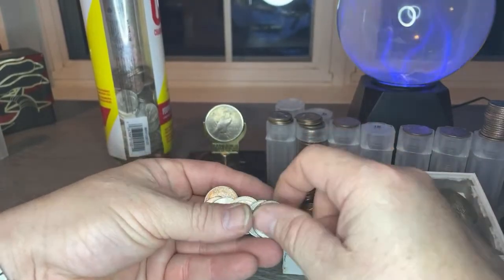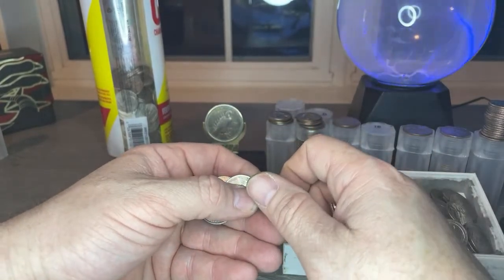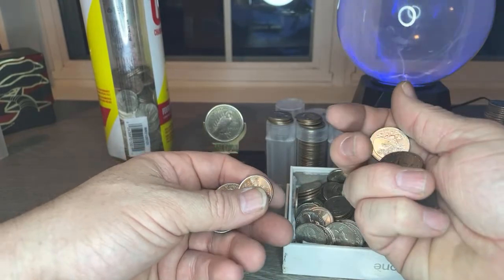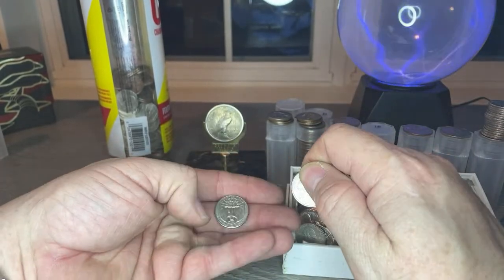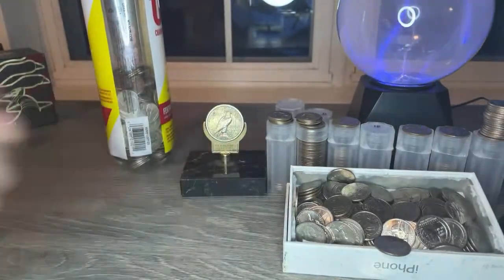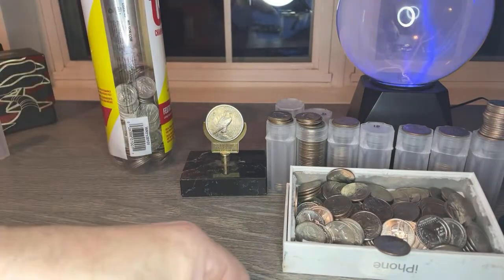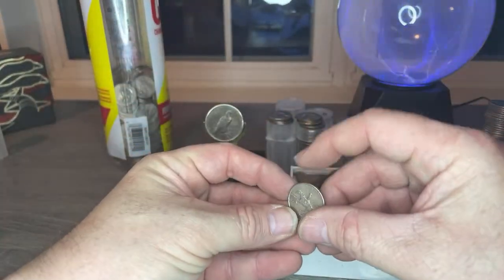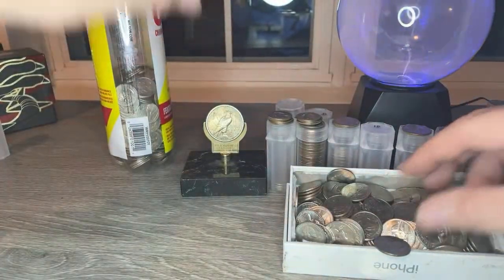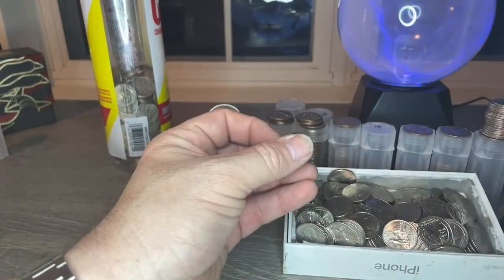2021s. It's funny, with 2021s, I'm seeing a lot more of the Washington Crossing the Delaware than the Tuskegee Airmen. Makes me think I should hold on to Tuskegee Airmen quarters, because those were hard to find when they first came out. And they're very common now, but not nearly as common as the. I should look at the mintage number on those and see what the deal is.